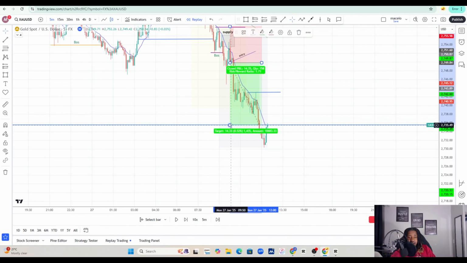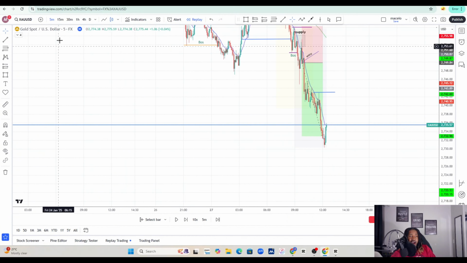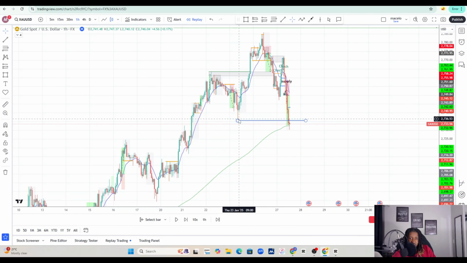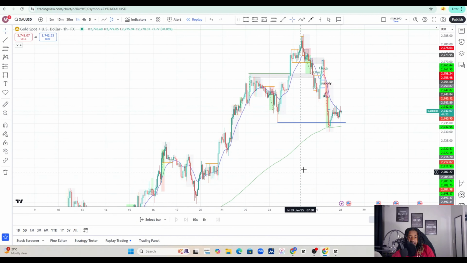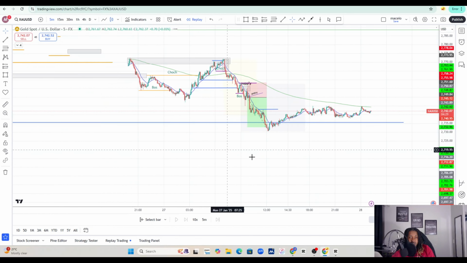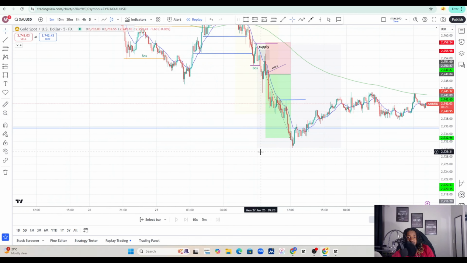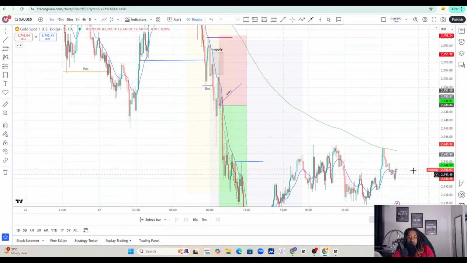Price started to rally down, and in a few more minutes, price hit my 2-to-1, and I was out of the trade. And it's so fun because that's why it's very important to know where you're at in the market, because as soon as price touched this major low right now, look what price did right afterwards. Price started to reverse, and that is price right now. You have to always know exactly where you're at in the market, know where to take your targets, know when not to be greedy, know when to be greedy. And that was that. So right now I'm just waiting to see what price wants to do at this moment.